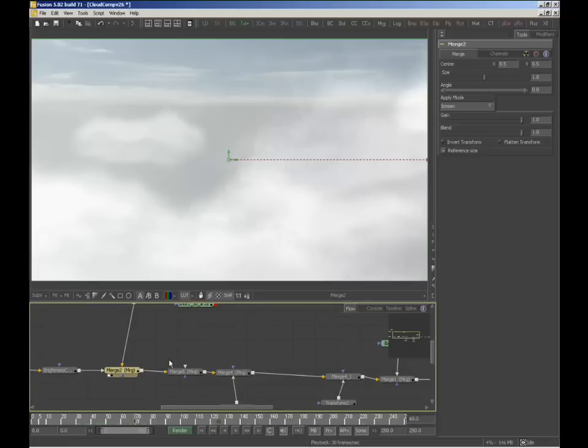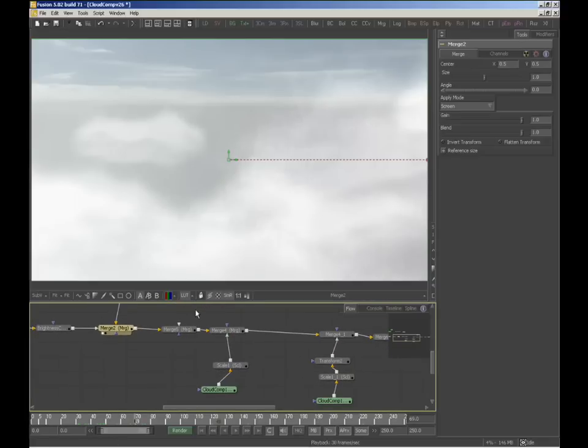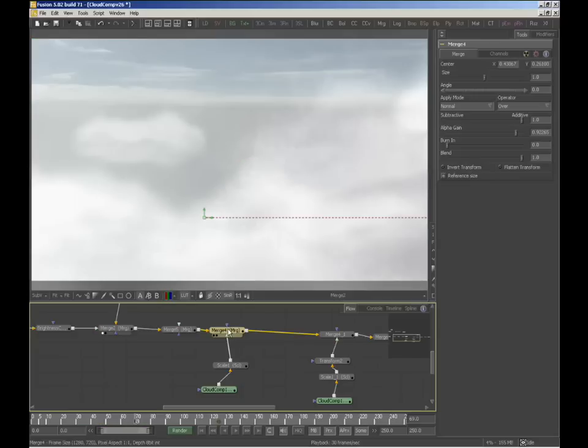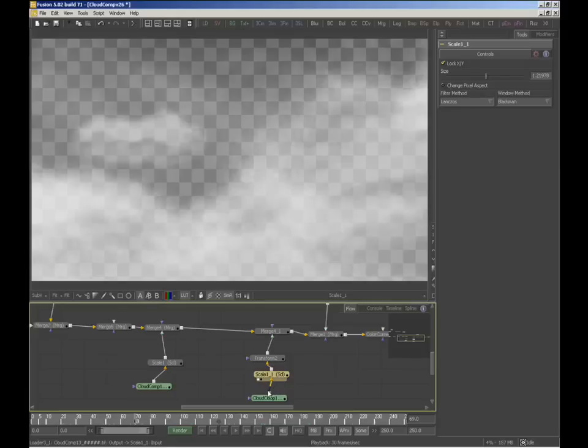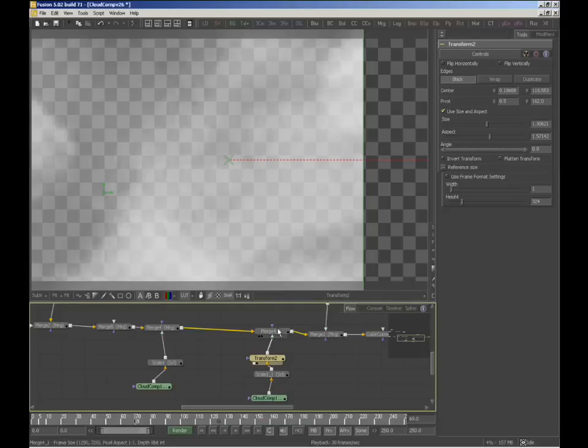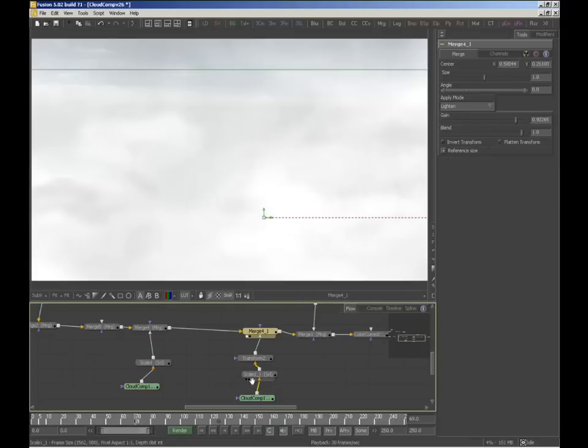So yeah, that's cool. The way I tried to get the clouds to look more cloud-like was to keep adding the rendered-out After Effects cloud on top of each other with slight variations. Say you've got the cloud and you scale it up a little bit. Maybe this time I did nothing to it, just to give it a little more volume. Then with this one, maybe the apply mode was Lighten to change the look, and I transformed and scaled it a little differently, and did certain things to it.